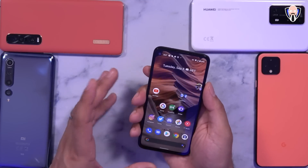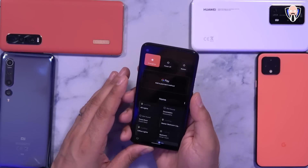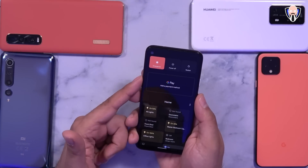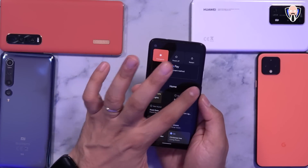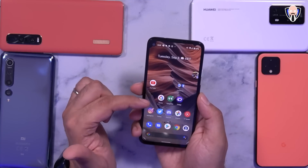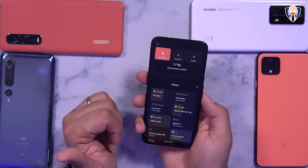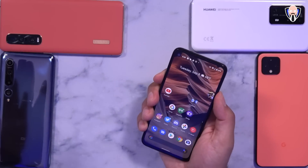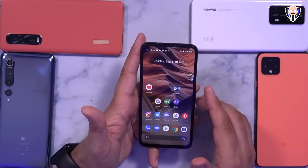We're going to cover a lot of the visual stuff that we normally see with Android 11. First and foremost is the new power button. You'll notice the power button is actually very different — we have the emergency contact number, power off, and restart at the top. Google Pay Cards is integrated into the UI as the middle section, and we have Google Home and automation toggles at the bottom. You can control what shows up based on what you're using. All you have to do is install the Google Home app, log in, and you'll be able to configure all the different controls. That's number one on my list — the new power menu.